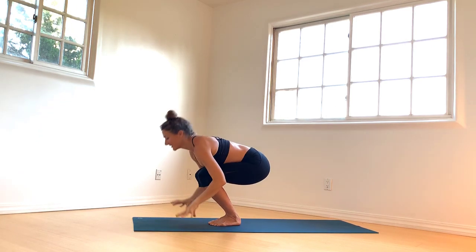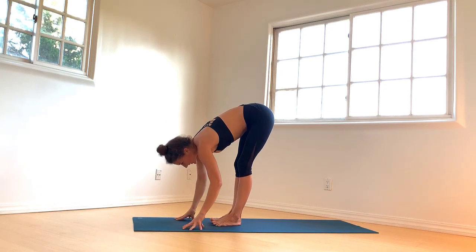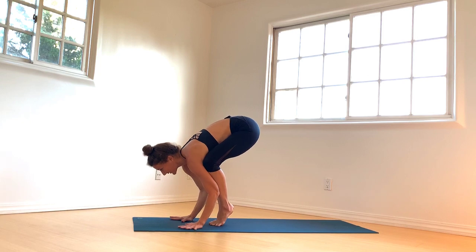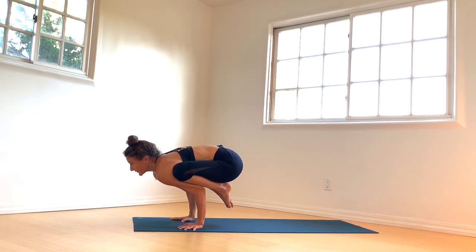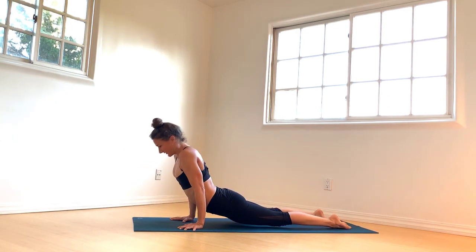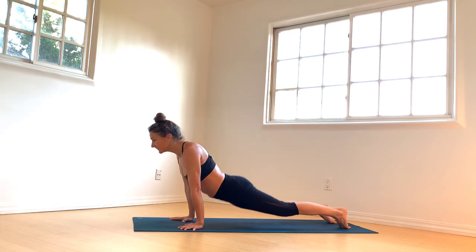Exhaling, release. Straighten through both legs. Inhale, peel chest forward, find length. Optional bakasana. Knees high up and in towards the armpits. Lay weight forward. Lift one or both feet. Gaze forward. Shoot the head forward as you shoot the feet back. Inhale into your urdhva mukha. Roll the shoulders back. Exhale.